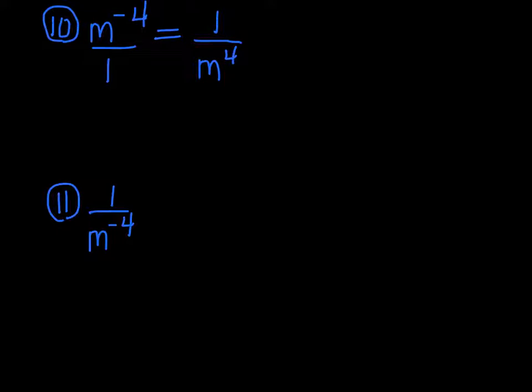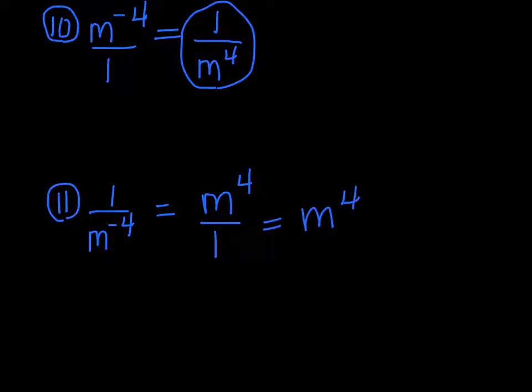Okay, so if I'm just trying to rewrite these using positive exponents, then this is what my answer would be. Again, I'm trying to rewrite it using positive exponents. So if we look at number 11, we can clearly see that your m to the negative 4th is in the denominator. So the way that we make that positive is by moving it to its opposite position. So if it's in the denominator, we're going to move it up to the numerator, and that will make the exponent positive. Now technically, we can keep this over 1 if we want to, but that's just kind of ugly looking, so we just write it as m to the 4th.